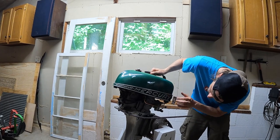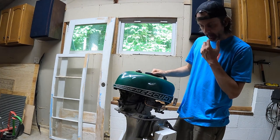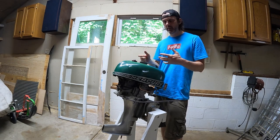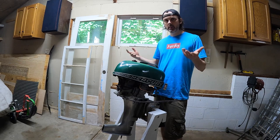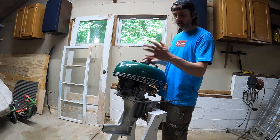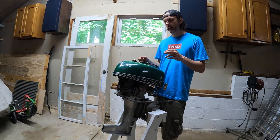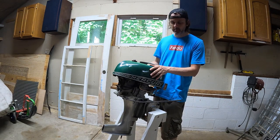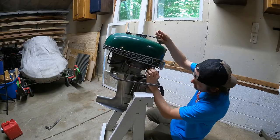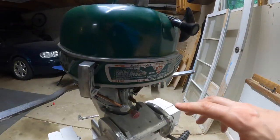So what we're gonna do now is mount this thing all the way down — that looks pretty good — and then we are going to hook up the gas tank and see if we can get this thing to fire. I've already fogged the cylinders with some fogging oil when I thought everything was seized. Turns out it wasn't, so they should be good to go. Theoretically this should pop, but I don't have the lower unit on it right now, so I just want to see if it'll fire. It has no cooling right now so I can't leave it running too long.